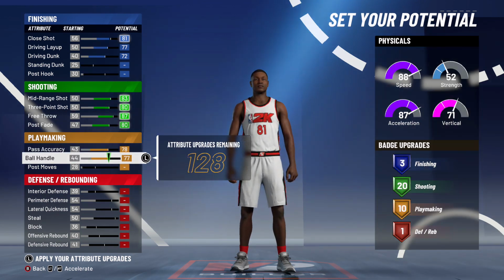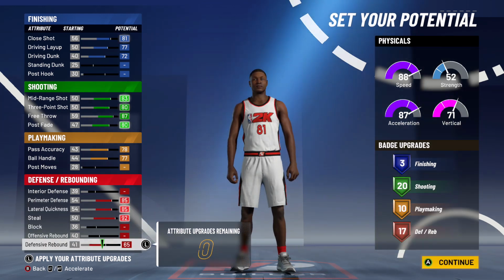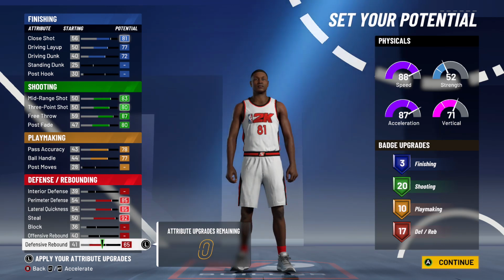Then we're going to go down to the playmaking. We're going to get 10 playmaking badges. And then defense, we are going to be getting 17. So it's a pretty good all-around build. I mean, 50 badges, that's not bad at all.